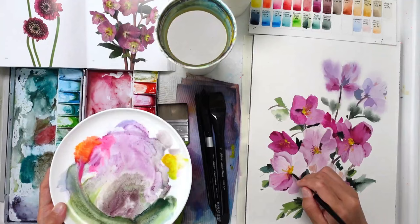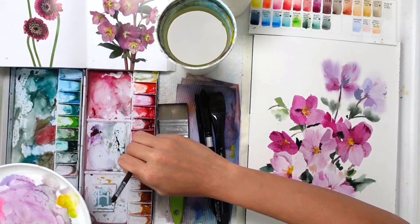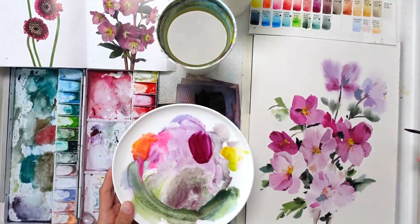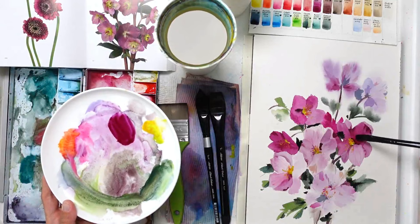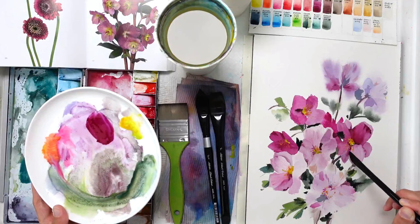Okay, now I feel quite happy with what I have. However, I feel like the stamens are literally just sitting on top and I want it to be seated. So I am going in with permanent magenta in the spaces where the stamens are to give it some shadow and depth. So what I'm doing is I'm going in with my other brush to soften the hard lines.